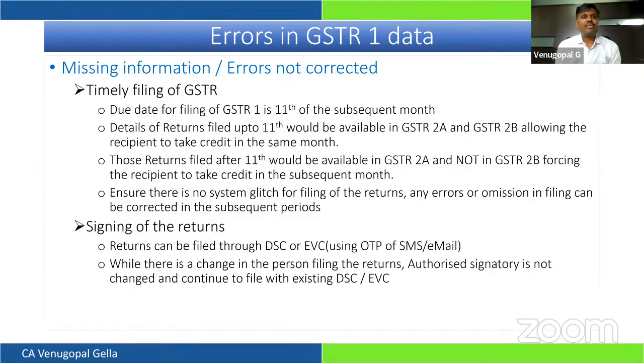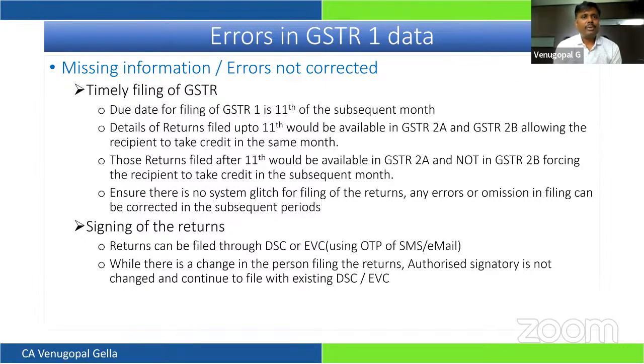Lastly, the signing of the returns. Most of the time this is more like an admin or a procedural job. And the accountant would be carrying the digital signature of the authorized signatory, could be a director or the authorized representative who is a finance or tax manager. And when the respective persons leave the organization, it doesn't get changed. Or the email ID which is given could be accounts or admin or info@the organization email ID, where the OTP would come. And the authorized representative name would continue to be, let's say, Venugopal, whatever.